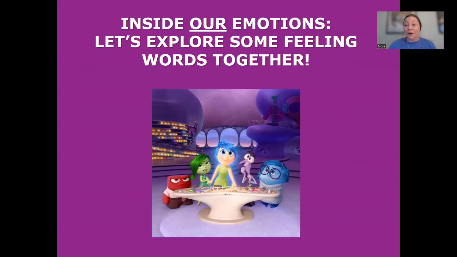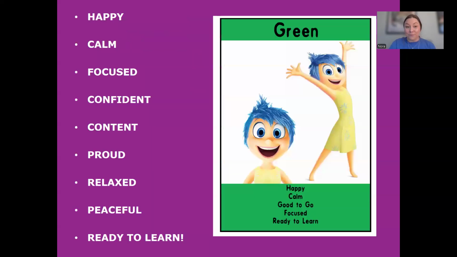Now, let's explore some feeling words together. As you're looking on the screen, do these characters look familiar? I know I've mentioned Inside Out in the beginning, but maybe seeing their faces will help remind you. As you can see, we have joy, sadness, anger, fear, and disgust, all from the original movie. Before we start the project, I thought it would be important to discuss some of the different colors and the feeling words associated with those colors. So, let's get into it.